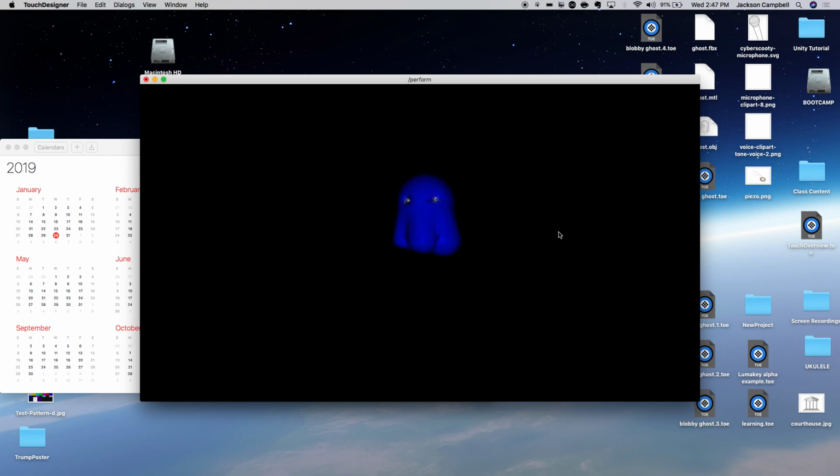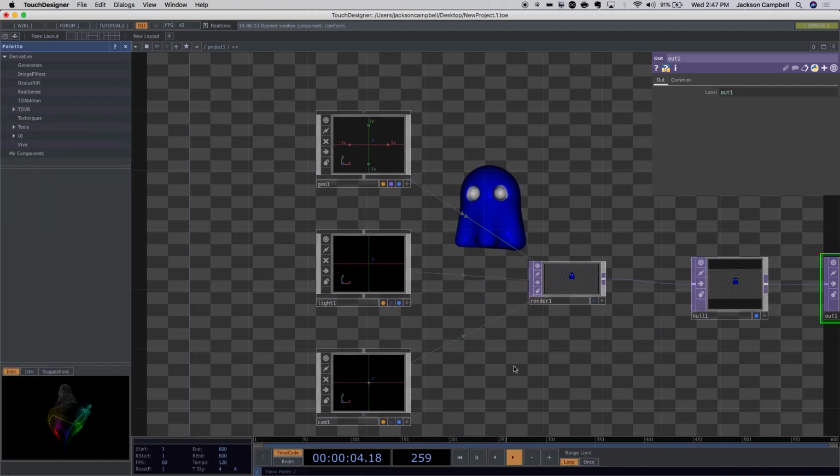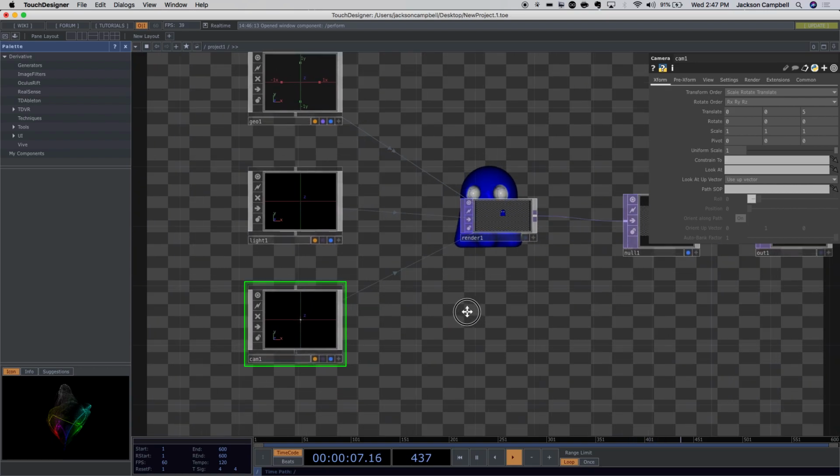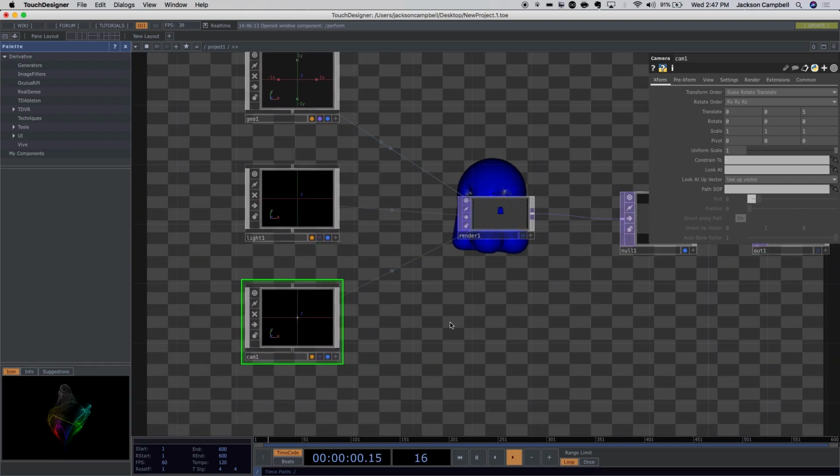Now let's look at how we can do something else that's cool. We haven't touched our lights or our cameras yet. For now, I'm going to leave the light alone. But let's do something with the camera. We can change its position over here. The translation is its position in the world. If you had it at 0, 0, 0, it would be in the middle of the ghost, and it probably wouldn't see much. It might see the back half of the ghost. But by default, they push that back 5 units in Z, so it's 5 units away from the ghost.